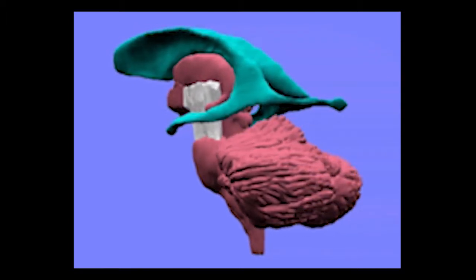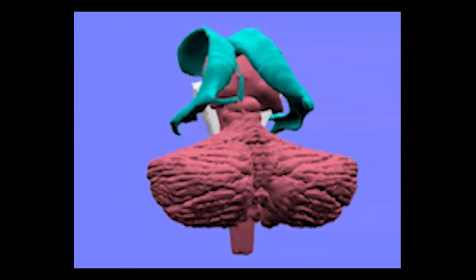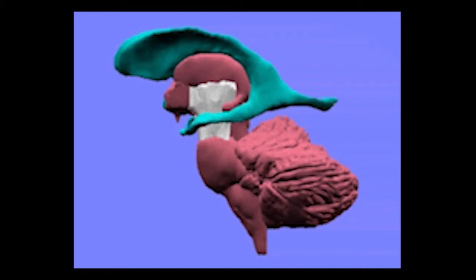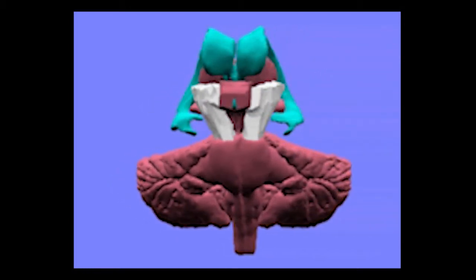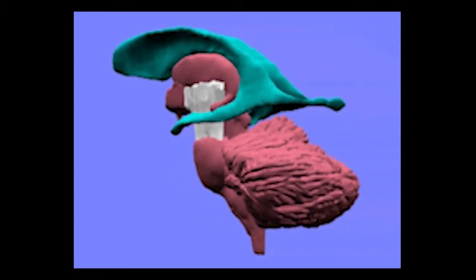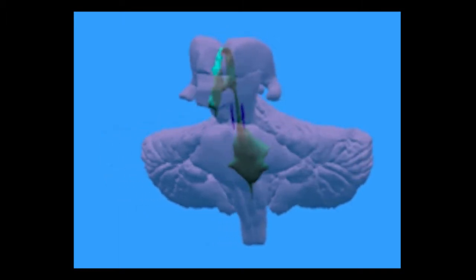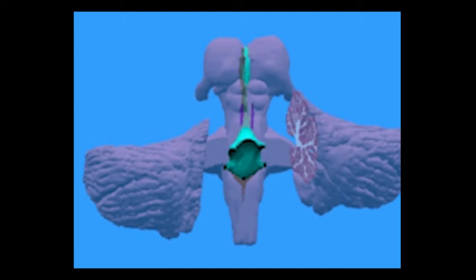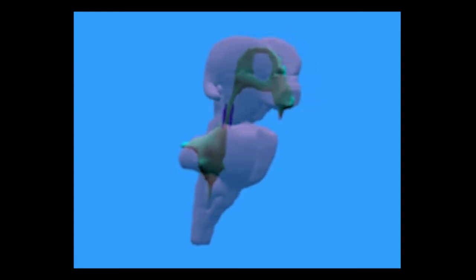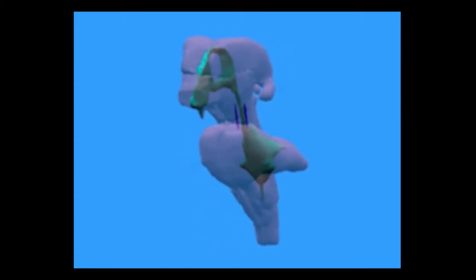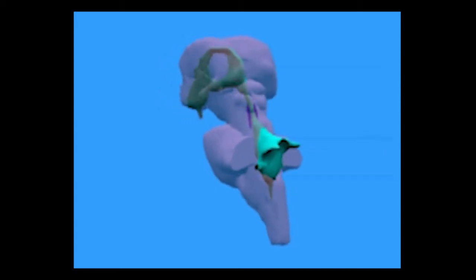This animation shows the lateral ventricles with both hemispheres removed, so the relationship of the ventricular system to the thalamus and brain stem can be observed. The thalamus is connected to the rest of the brain stem by the cerebral peduncles in white, and you can see the pons and medulla with the cerebellum on the posterior side. Here we have the cerebellum, brain stem, and thalamus. We can see through the brain stem — particularly if we remove the cerebellum and look down on the fourth ventricle. In the lateral view, you can easily see the third ventricle between the two thalami and hypothalami, and as it rotates, you can see the narrow aqueduct connecting with the fourth ventricle.